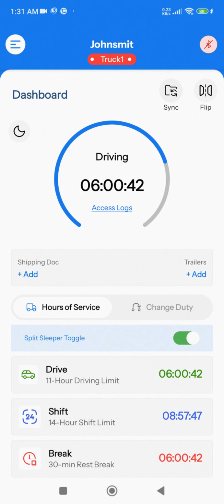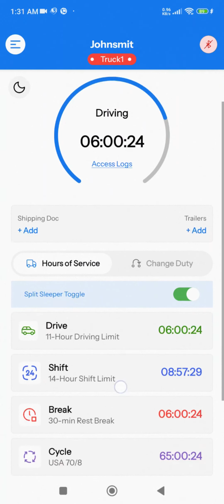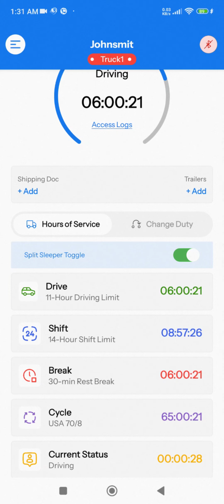Once done, you can start driving again. Since you've already driven for 5 hours, you'll have 6 hours more to drive. You can either completely exhaust this or use these hours as needed. If you completely use the driving hours, you'll have to stop and change your duty status to off-duty. This is where you can enable the second half of the split, which will be for 3 hours.